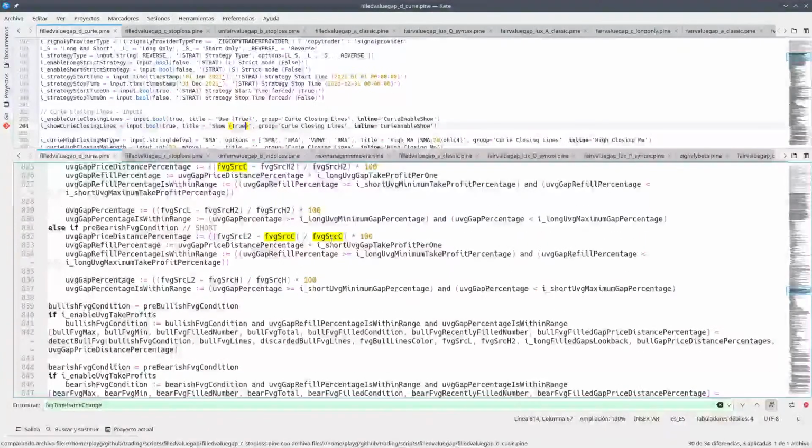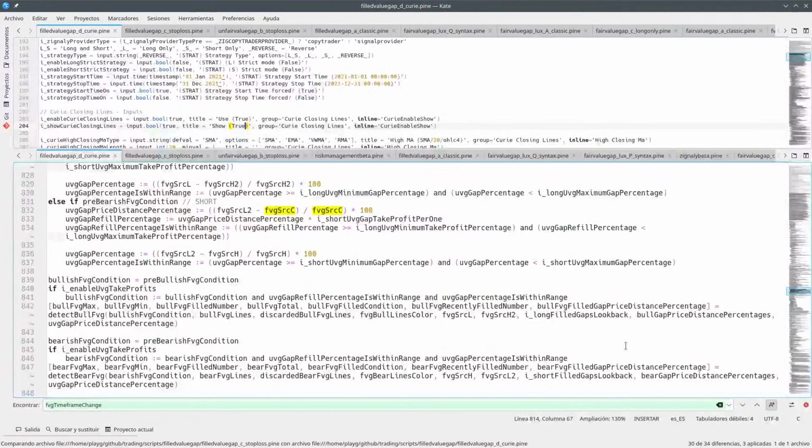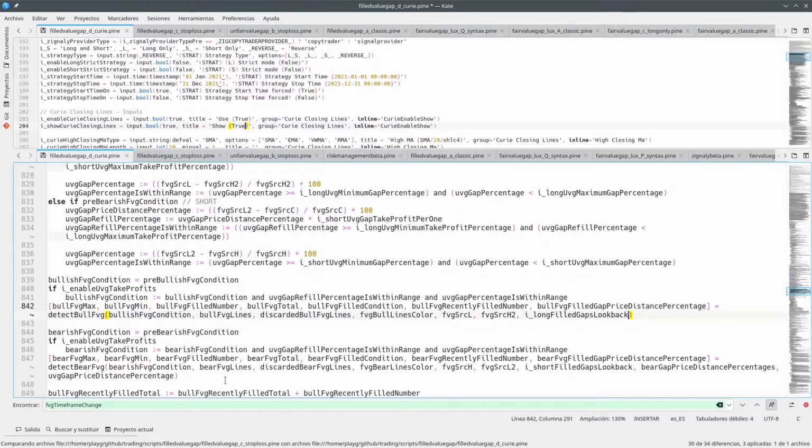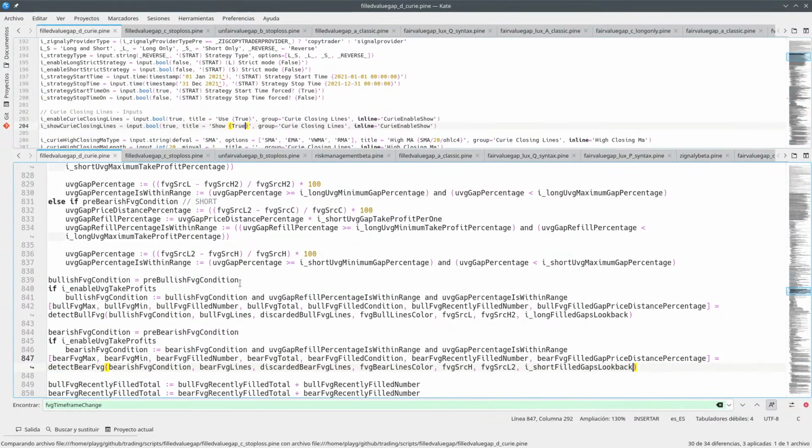We don't want also these new variables that are sent into the functions, okay? So we don't have this price distance percentage array or price, and we don't have this here, okay?